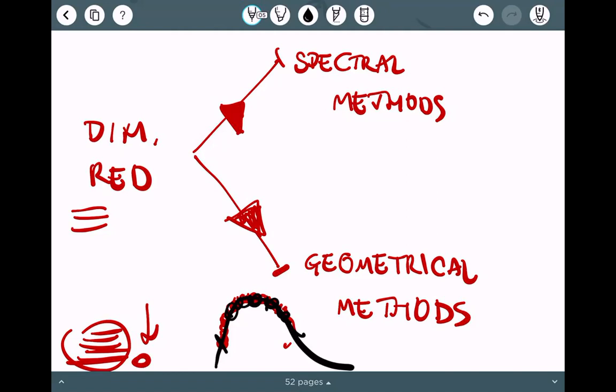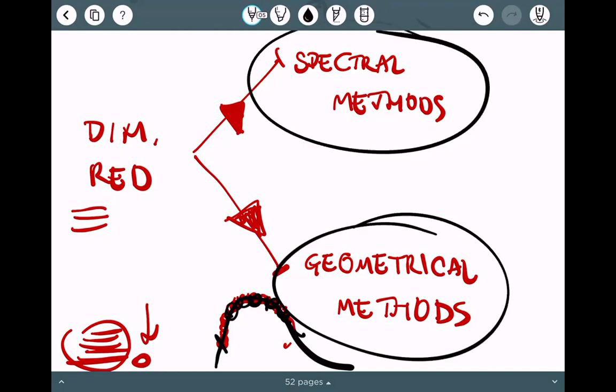So you cannot really rely on the spectrum in order to gain information, but you can still rely on concepts like proximity and density on a curved manifold. And so people can rely on geometrical methods. And once again, these concepts are so general that they are applicable beyond physics, basically to any complex system you can think of.